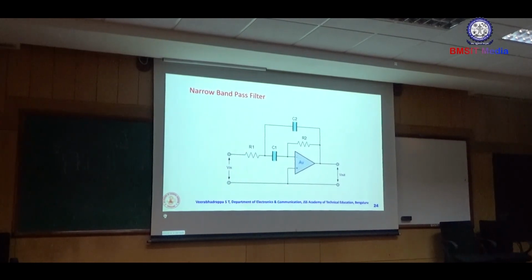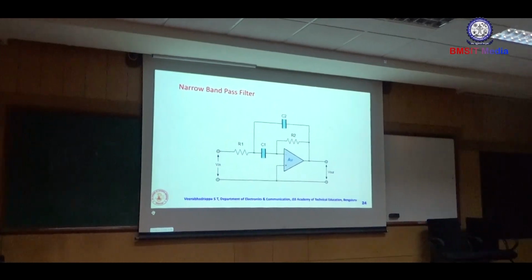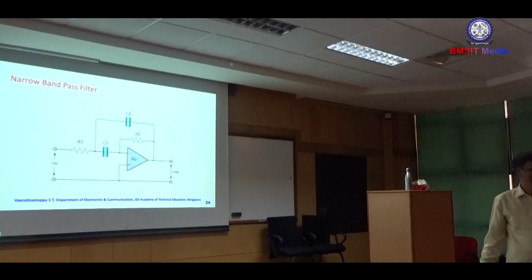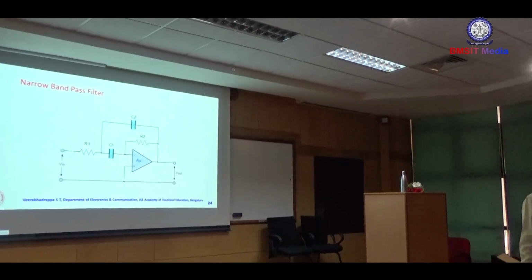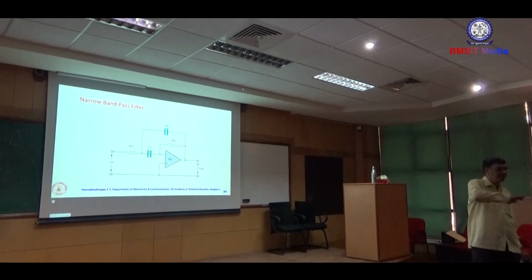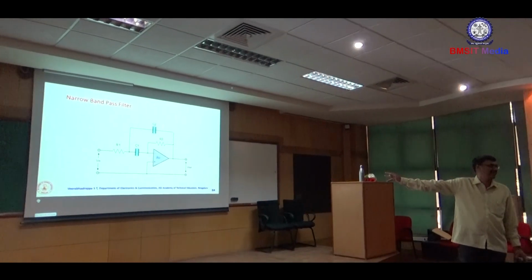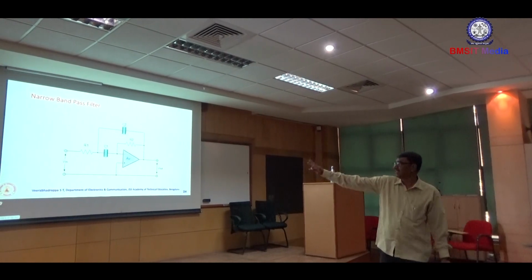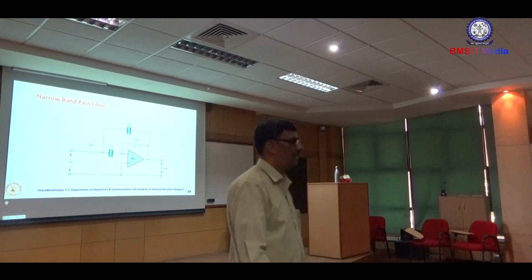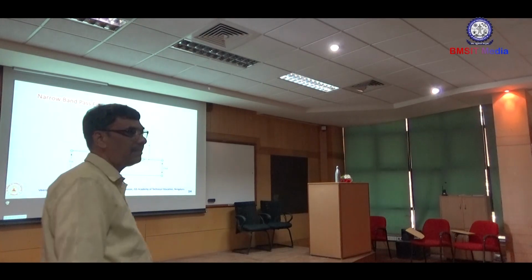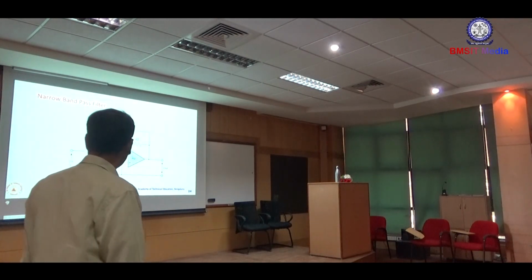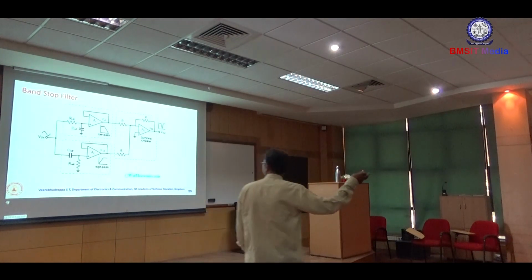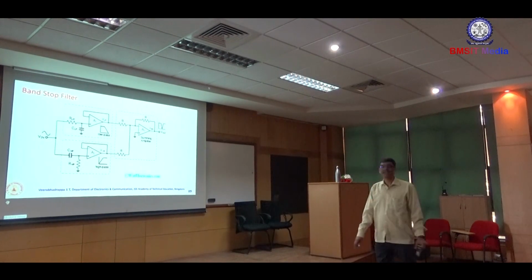You are linked with mathematics. What kind of mean, harmonic? Geometric mean. That's why you should be smart, then you can answer those kinds of questions. F naught is nothing but the geometric mean of the lower cutoff frequency FL and the upper cutoff frequency FH. That gives you a narrow band pass filter response. So these are band stop filters.